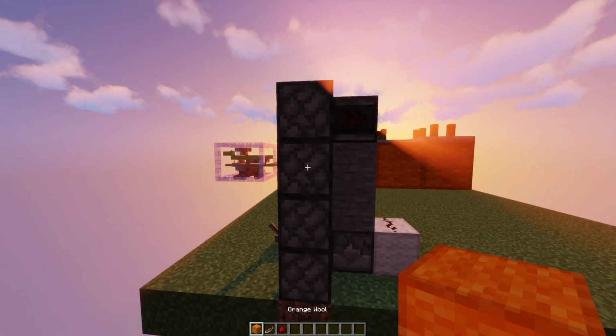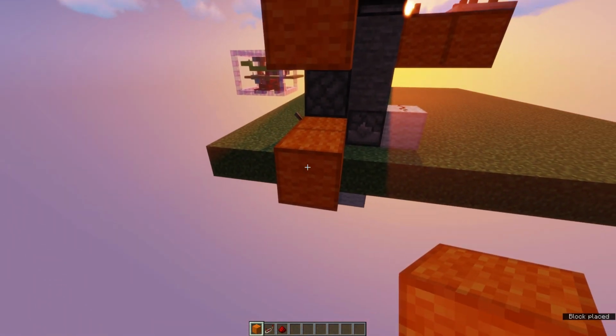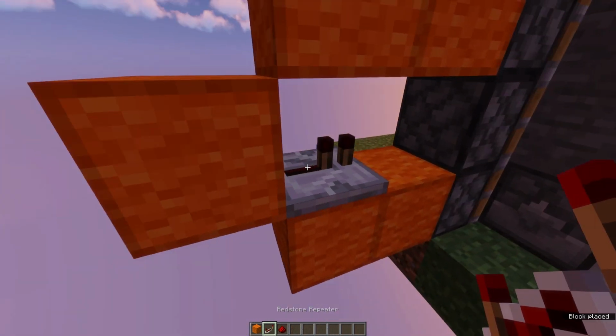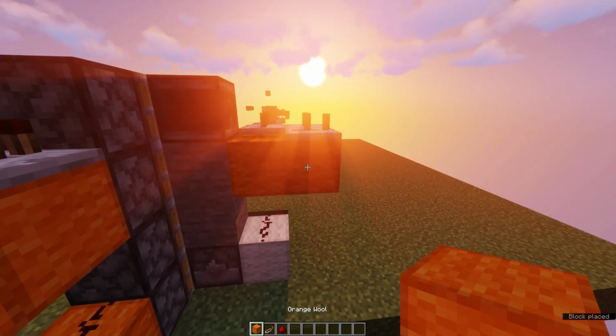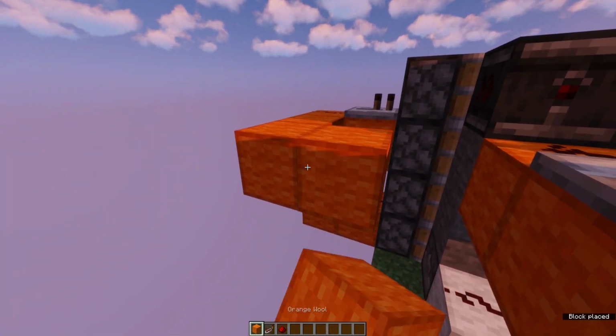Over at this piston, on the 3rd piston up, place 2 blocks, and on the 1st piston do the same. Then using a block, connect these 2 like this. Now place a repeater coming out of this block here, and a repeater going into this piston. Then place redstone on all of the other blocks. Now connect some redstone coming out of this repeater here, going all the way over it like this.